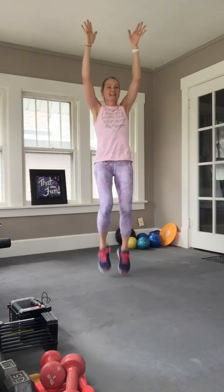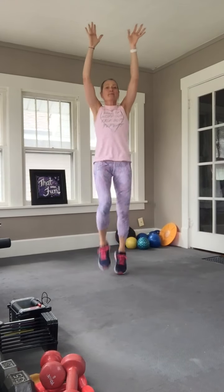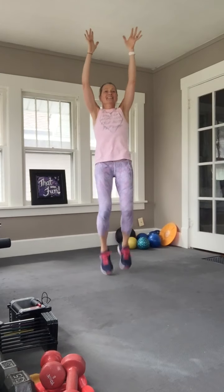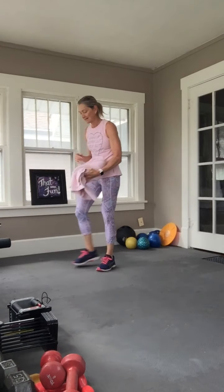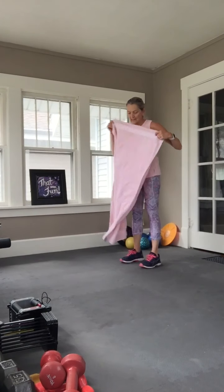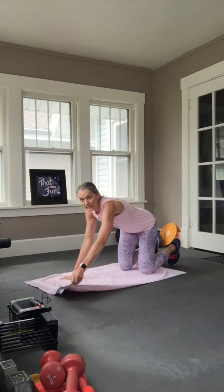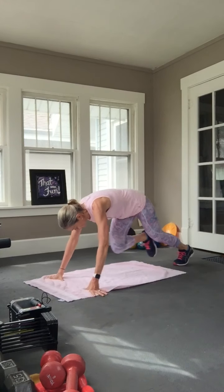Those arms up. Makes it a little bit more challenging. Make your work a little bit harder. All right. To the floor. With the beat of the music. Here we go. One, two, one, two.